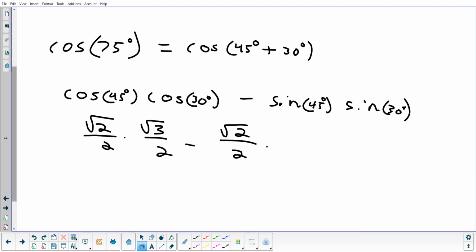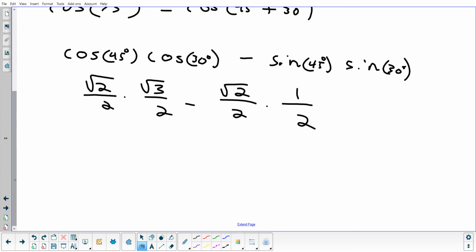Yep. Good. 1/2. Okay, so that's the kind of thing, if you didn't know those numbers, you're going to spend probably 5 minutes now doing each one of those, drawing a unit circle, and it's going to take too long. If you have them all memorized like that, it's way faster. Okay, multiply it all together, and let's do a common denominator. What's my common denominator going to be for both of these fractions?